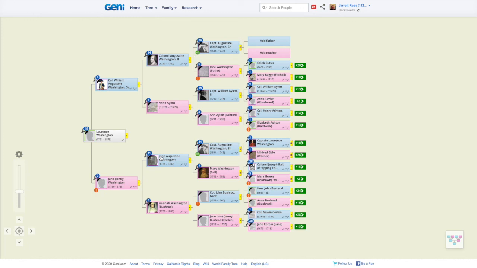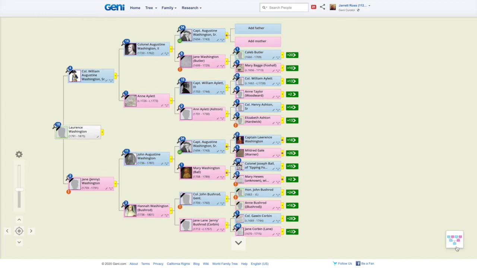But one thing I should note when they do show this is that you'll notice that up here, Captain Augustine Washington Sr., they don't even put the parents. But down here, they do put them. And basically, that's just because they want to limit the amount of people. So if they already have that person in the tree 2 times, then you just know by looking at the one that has the parents, well, those are the parents.